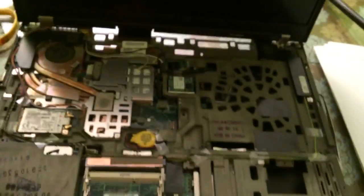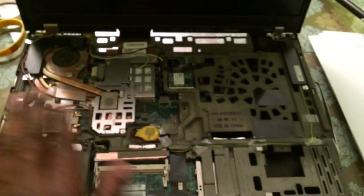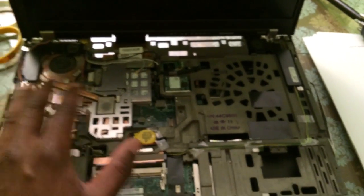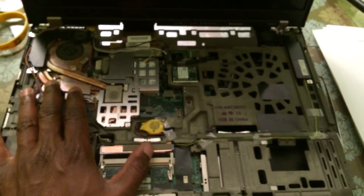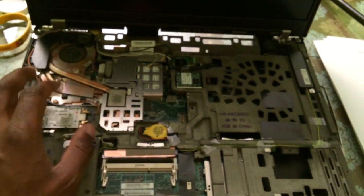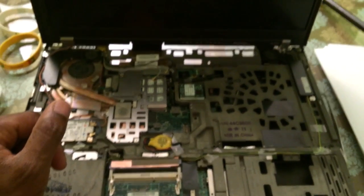I don't want that to fall off the bed because that's the hard drive and the CD — the Ultra Bay thing. This is the W500. I will shoot another video once I have everything off to show you guys what the broken cage looks like, as well as a third part when everything's back together to show how the new cage is working. Alright, bye!